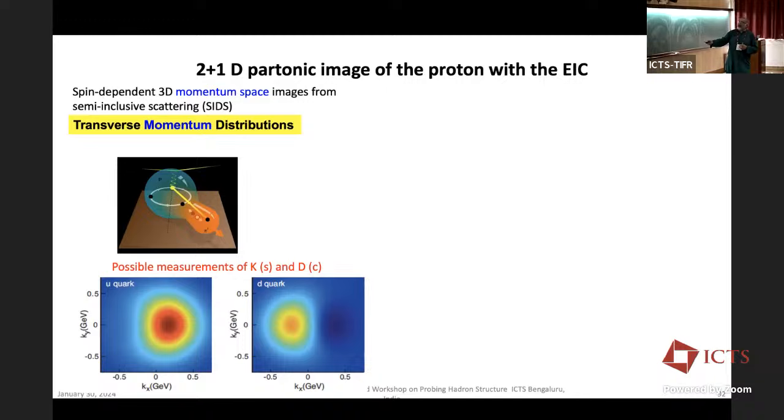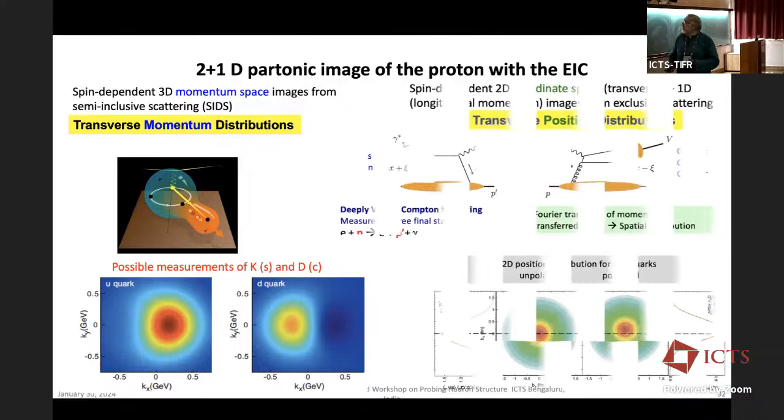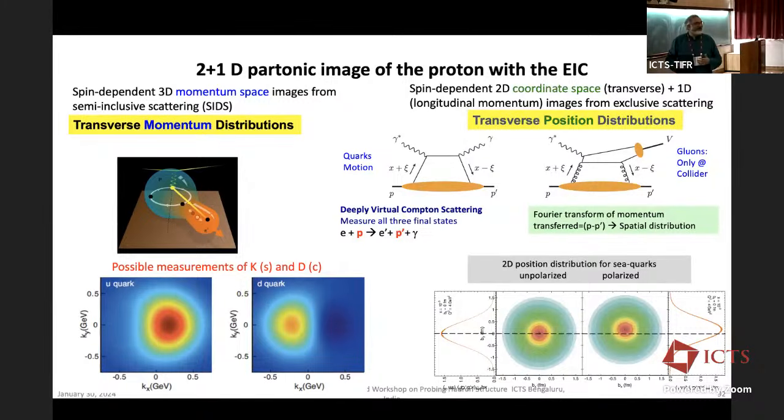Anyway, if our knowledge of the U and D quark distributions is correct, then the high luminosity measurement that we will make will give you these kind of momentum distributions for U and D quarks inside the proton, which is transversely polarized. You can see the evidence of asymmetries that you can trace back to the parton distribution. You measure the asymmetries and trace it back. What does it mean for the U and D quark? And eventually the whole picture becomes clear, including the position, which might come through these non-violent collisions. This is where Mahatma Gandhi comes in. So why does he come in here?